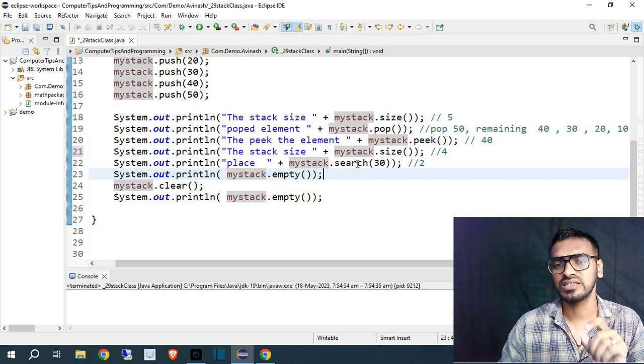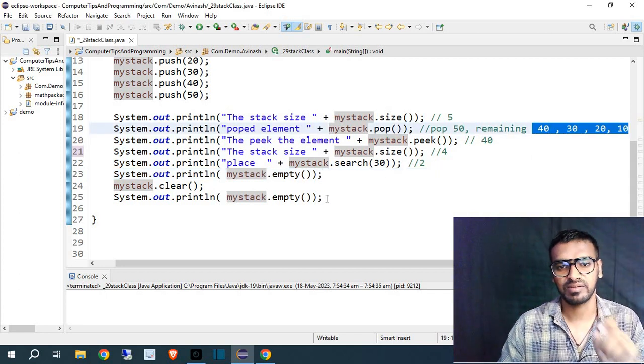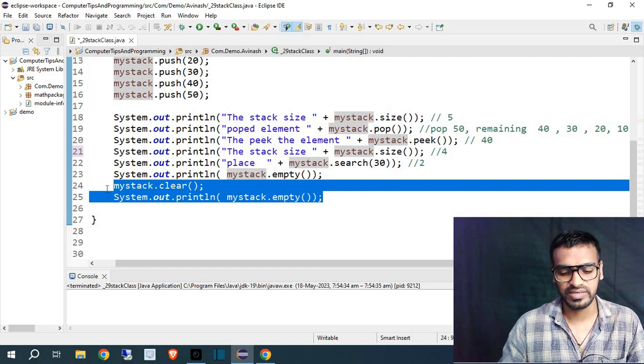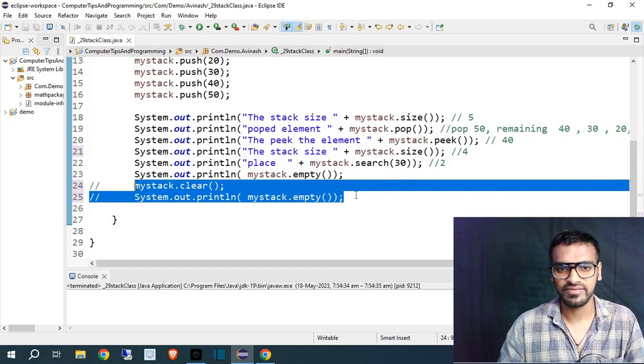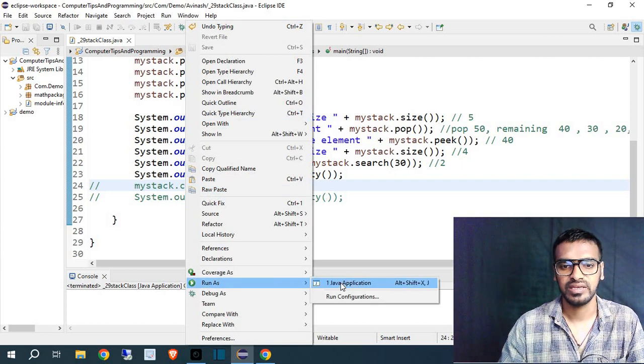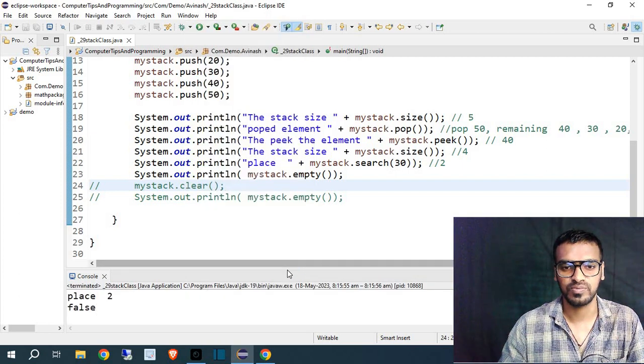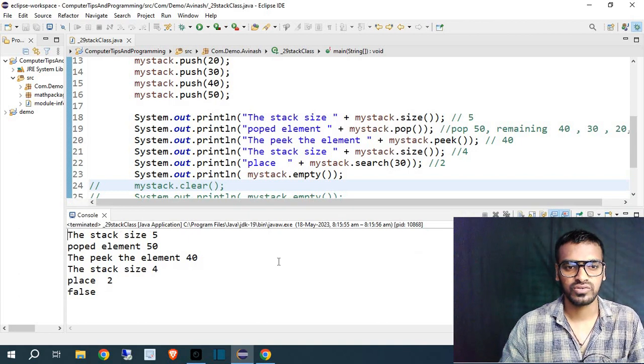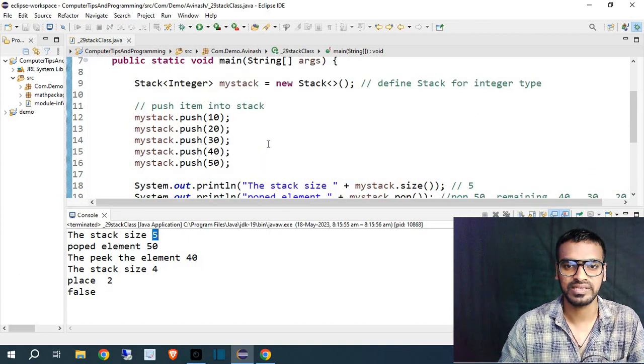Here your bucket is not empty because these data are available, so it will return false. If I run this one, you can see the output. First it gives you size 5, because we have added 5 elements.